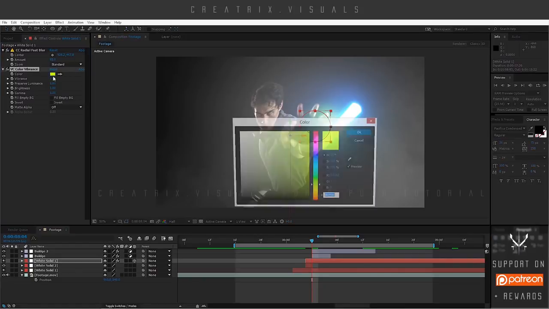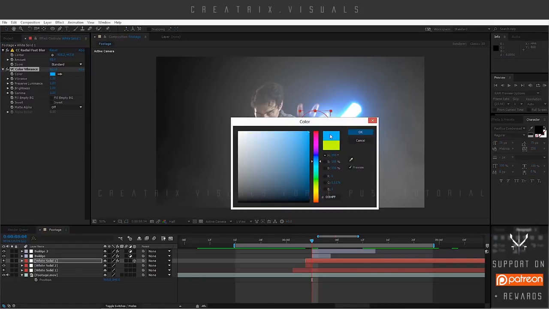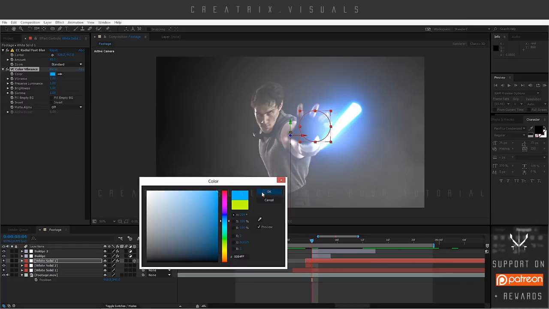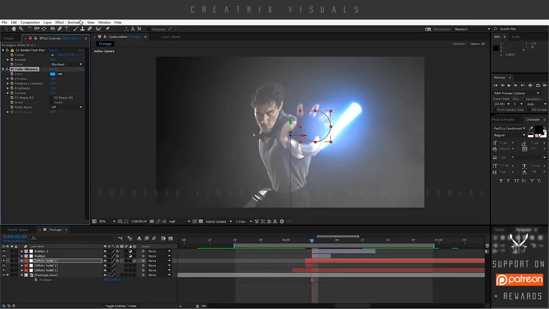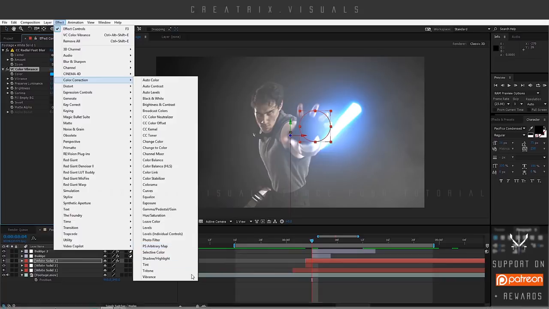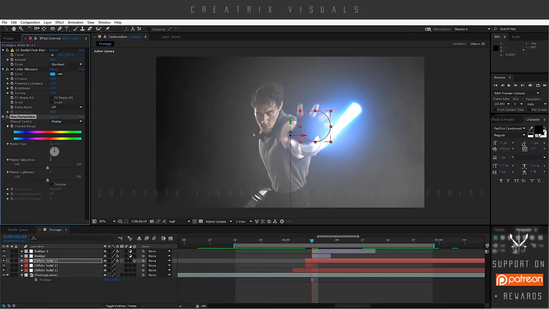And so yeah, I will select the color and make it bluish, just like our saber. Press OK. Actually go to Effects, Color Correction, Hue and Saturation, and just remove a bit of that blue so it's like whitish blue. Press OK.